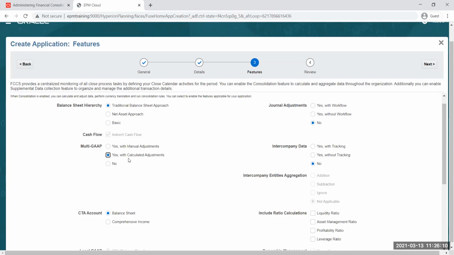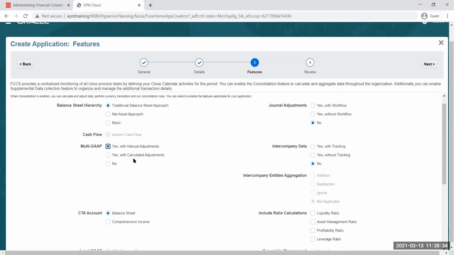For example, you need to load your trial balance in IFRS GAAP and in local GAAP. So you need to be able to generate two different trial balances from your source system. Some customers usually have it in their GL systems. Some customers say, no, I have only one GAAP in my GL system and I want to load manual adjustments to suit my local GAAP.